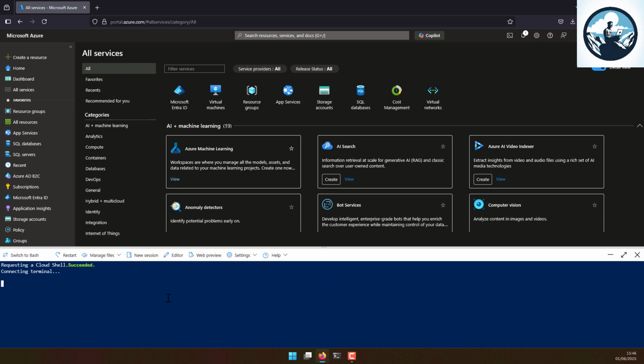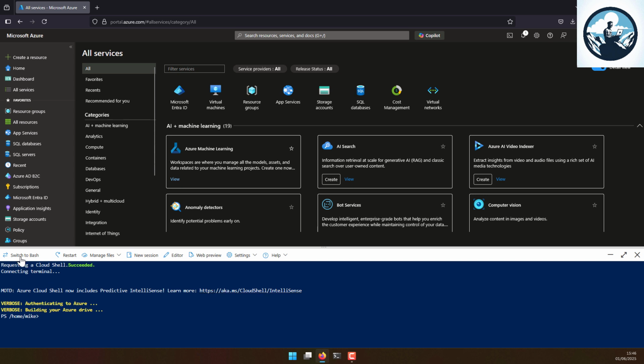And you can see it's now requesting a Cloud Shell for me. Now for you, when you first start this, in all likelihood, you will be asked to create an Azure storage account to go with Azure Cloud Shell. And that's just so it's got somewhere to store its files. There's also an option if you decline that to have transient storage, where basically there is a storage account, but I think it gets purged when you close the session, so it's not persistent.